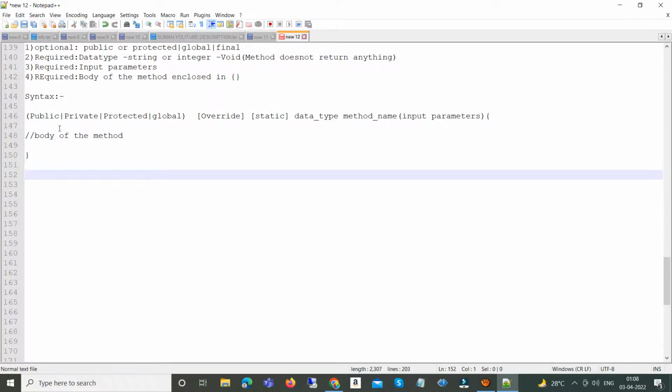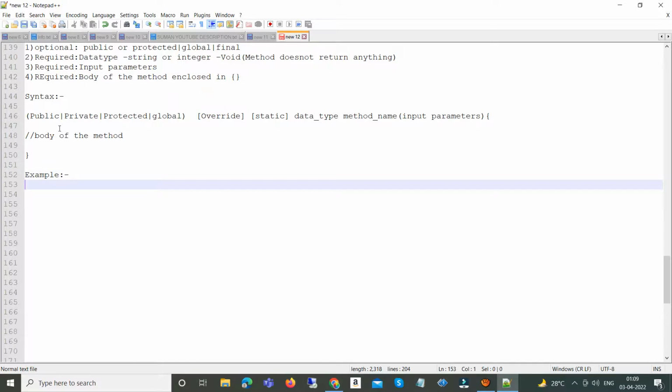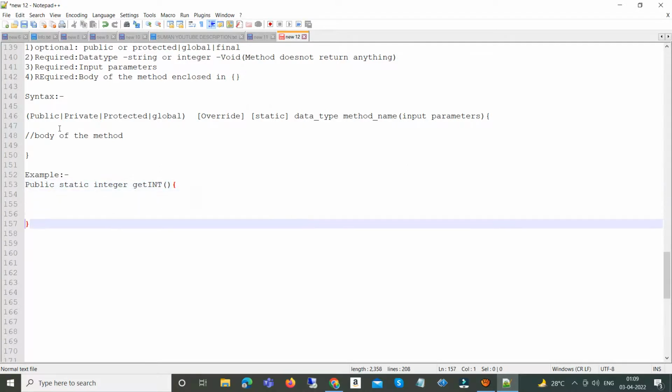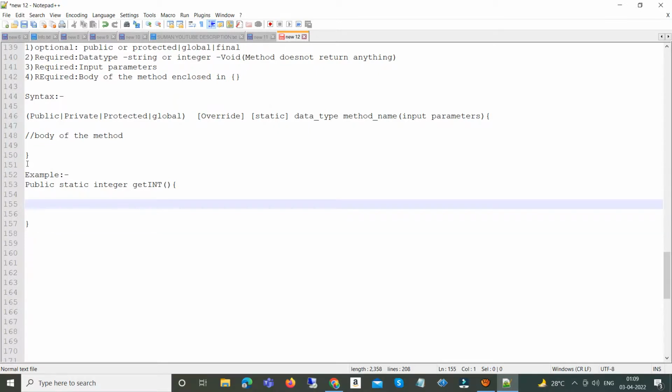Okay, so example: public static integer getInt, and this will return, for example, my_integer semicolon.